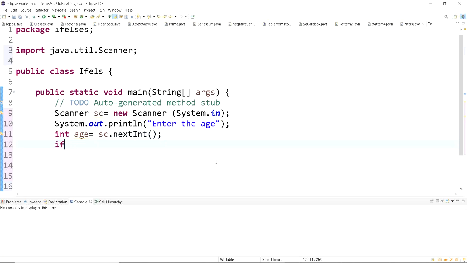Now we'll write the if condition. In order to vote, we need to have age 18 and above. So if age is greater than or equal to 18, this is the condition. If this condition is true, then sysout you have the right to vote.